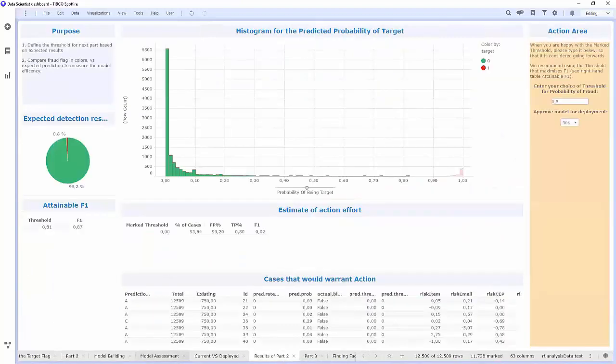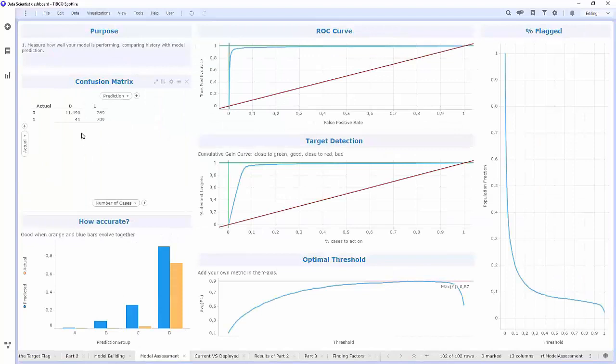This is very easy to understand for everyone. Basically, the confusion matrix tells us, based on the history, our model is predicting all of these rows correctly. They are not fraud, and we predict them as not fraud. Also, these rows are predicted correctly. They were fraud, and we predict them as fraud with our model. And these are the errors of our model. There are 41 incorrectly predicted.